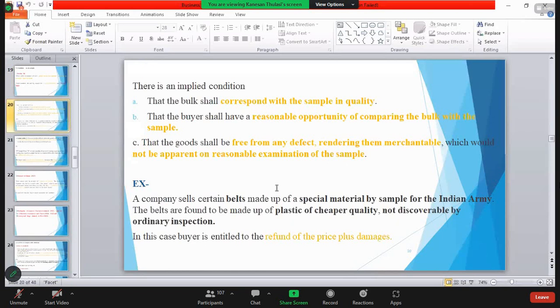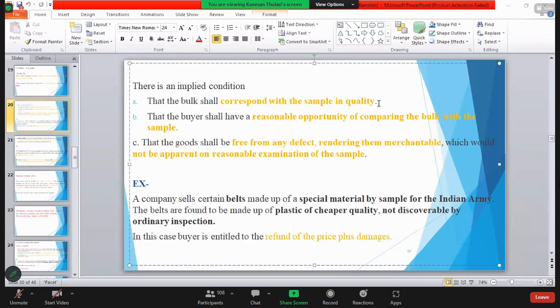Can someone read the example? I'm the only person always talking. Can someone in the class read the example? Tiruni, can you read the example? Tiruni, are you there? Students, please be responsible. If you are not, frankly say, I'm not in a position to read that one. Please don't keep quiet. Can someone please read the example? Anyone, please.